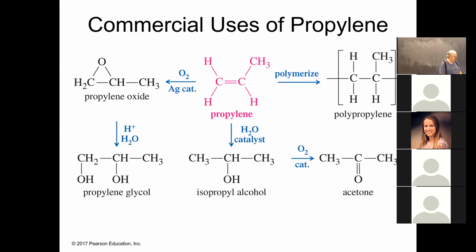Propylene glycol, let me back up one, like ethylene glycol, is also used as an antifreeze and coolant. It is largely replacing ethylene glycol. Propylene glycol is much less toxic, and it also has some other uses. In fact, it's even used in the food industry, whereas ethylene glycol is extremely poisonous.